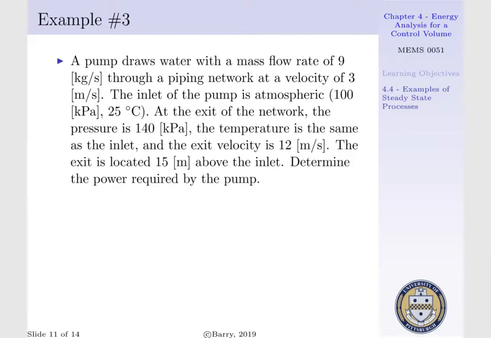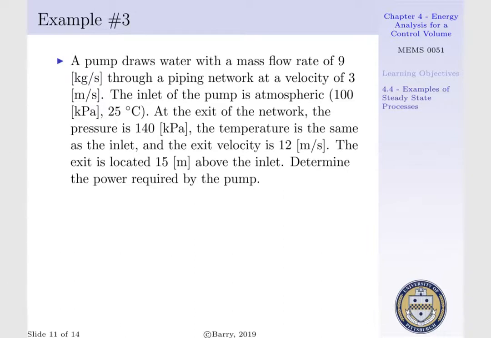Lastly, let's consider an example of a pump. A pump draws water with a mass flow rate of 9 kilograms per second through a piping network with a velocity of 3 meters per second. The inlet pressure and temperature of the water into the pump is 100 kPa and 25 degrees centigrade respectively.